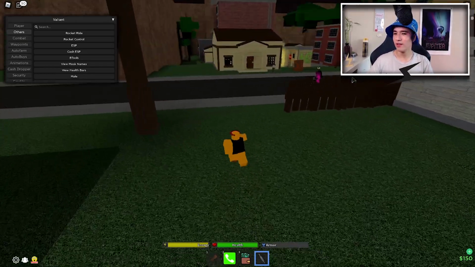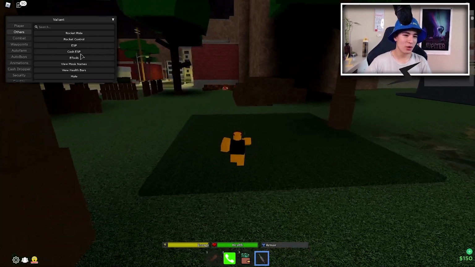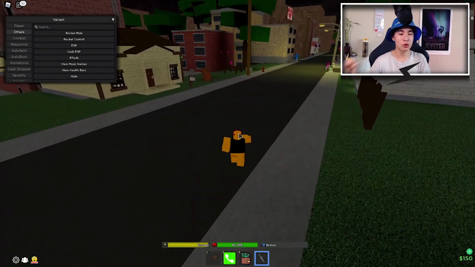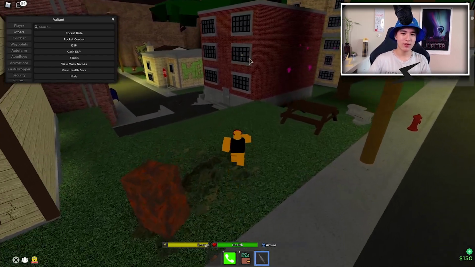What the? They're riding their bicycle backwards. Okay. Sure. Why not? So we also have cash ESP. This is such a handy feature if you guys are just, you know, running around your town, not really doing anything, and you see cash, you're like, I might as well run towards it with your ESP.